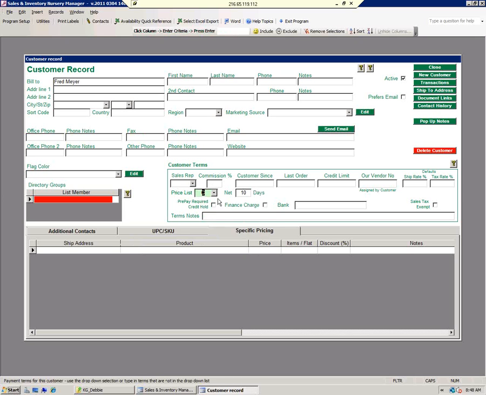So in this case, we have a specific price list, which is a bit redundant. If we have a price level for Fred Meyer, there's absolutely no point in having customer-specific pricing for Fred Meyer unless you're trying to override a few products only. If there's a basic price list for multiple Fred Meyers and one ship address gets a different price, then this is a place where you can override that and have customer-specific pricing. And that's about all there is to it.